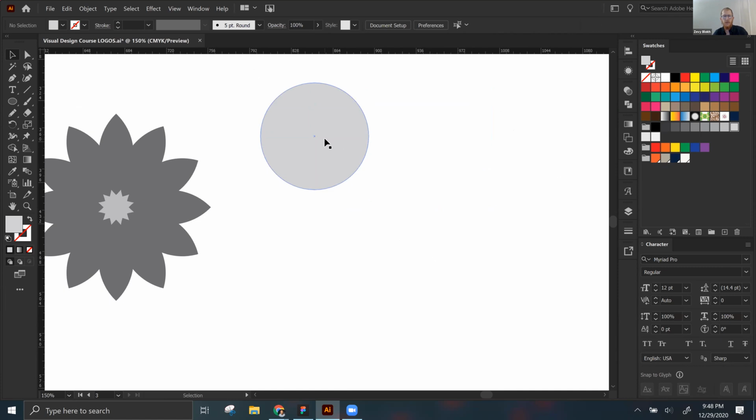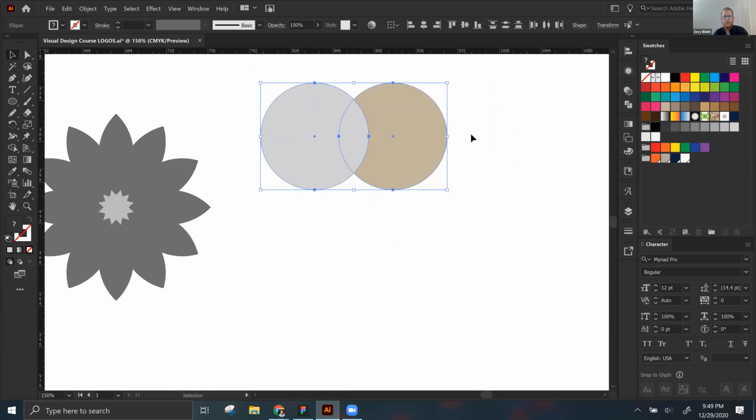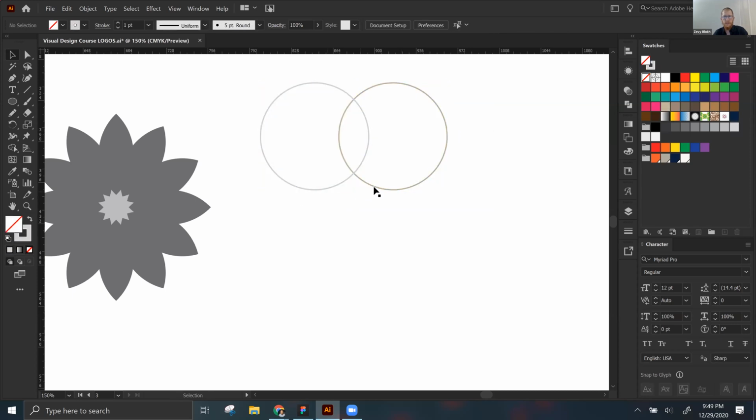And then I'm going to click and drag. Turn them into outlines. Okay, I'm going to click and drag these circles until they overlap.